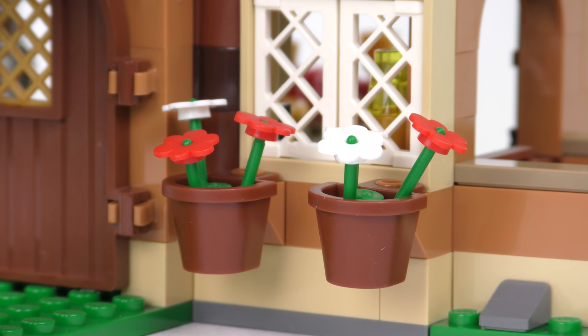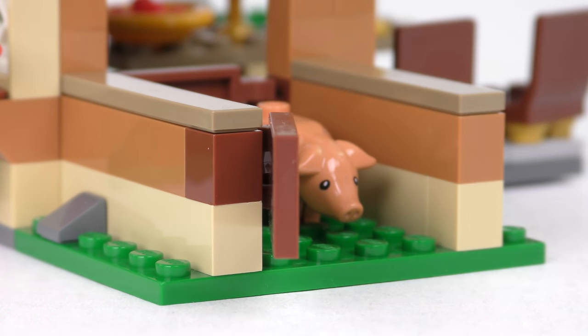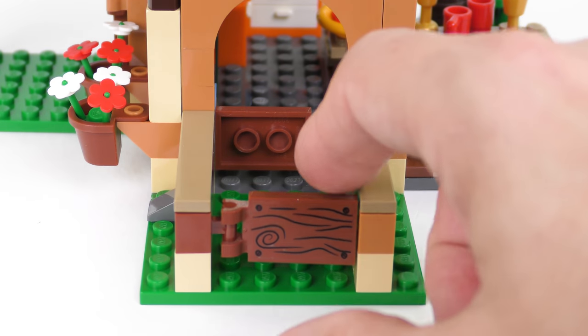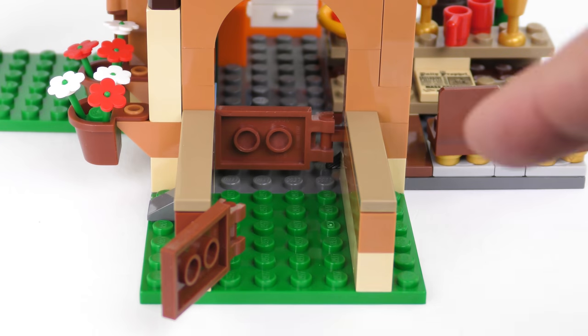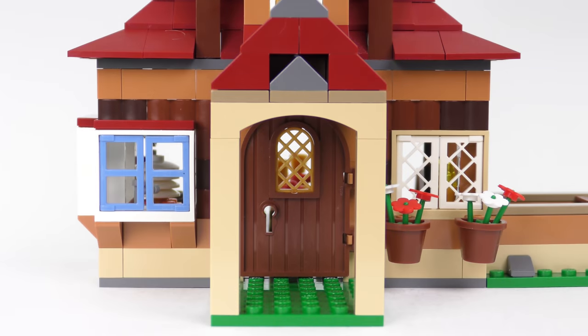Making the Weasleys' home even more welcoming, we have these fantastic window boxes complete with red and white flowers. We also have that pig pen complete with swing doors and a pig lurking inside. I remember these guys from the LEGO Harry Potter game I used to play on the Wii with the kids. Notice that the pig doesn't only have a swing door to get outside, it also has one to get into the burrow.